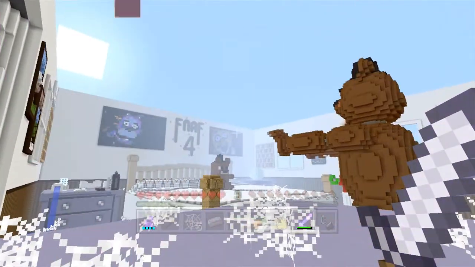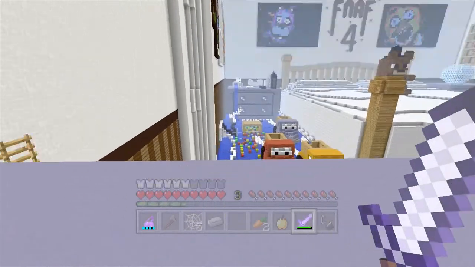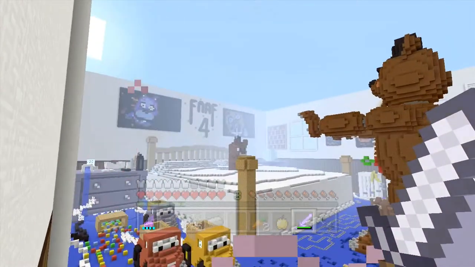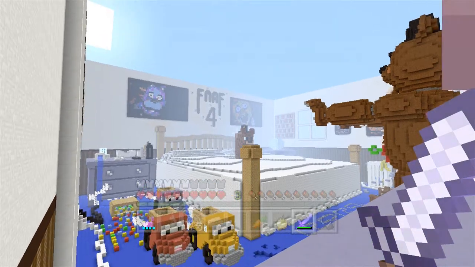So yeah, this map is pretty cool. I love all the pixel arts and stuff. I think that's really cool. I think pixel art is awesome because it takes a lot of time to build and stuff. So yeah. Okay. Doesn't look like anybody's dying. So that means they teamed or one guy got away.